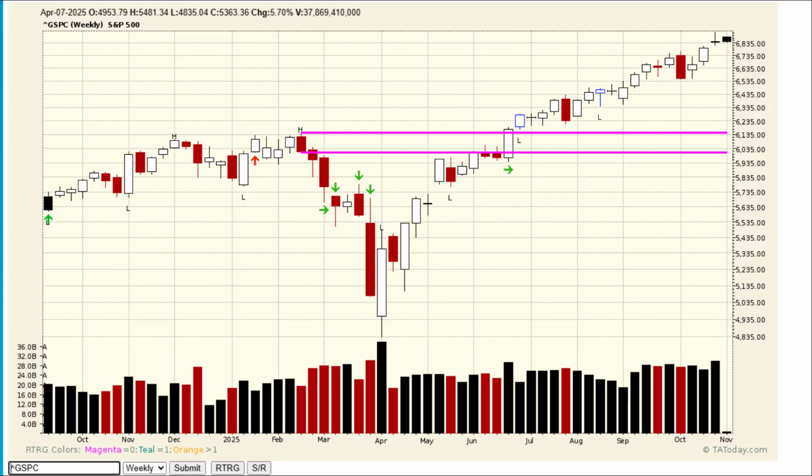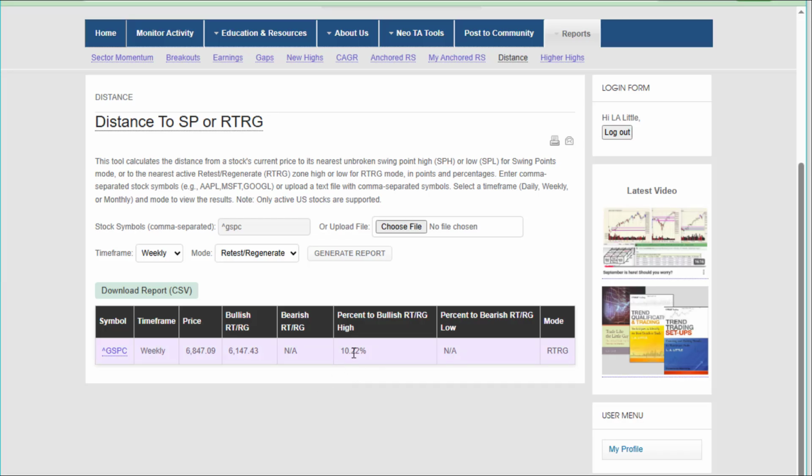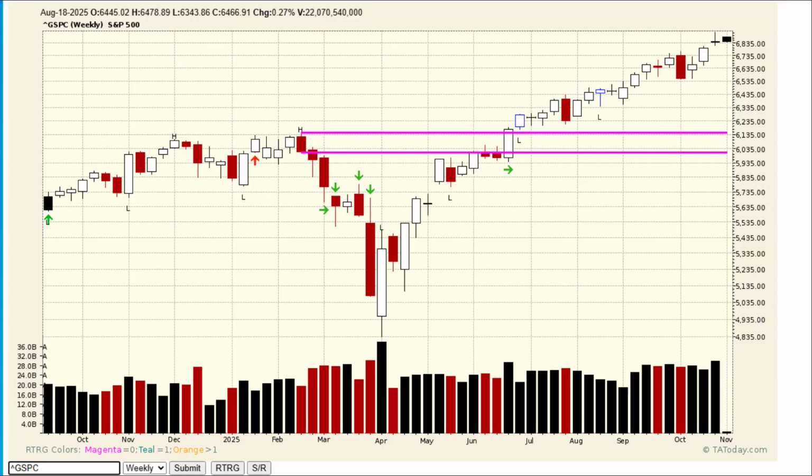And if I'm going to want to be trading on a weekly, I have to assume that I can take a hit that brings me all the way back to there. So if I change this to a weekly, generate it, and ask myself, where is it? That's 10%. So I'm taking a 10% risk because if it gets back to here, it's a buy. That's what these bars tell you. Retest regen, not tested, way more than 6 bars. It's going to be a buy. And so I have to be able to either stop out somewhere, assume a 10% risk and be okay with it on the general market, right? But I could do this on any stock as well. That's risk. That's what you need to know.